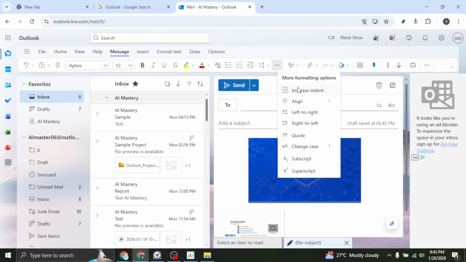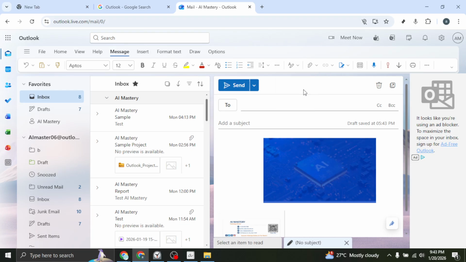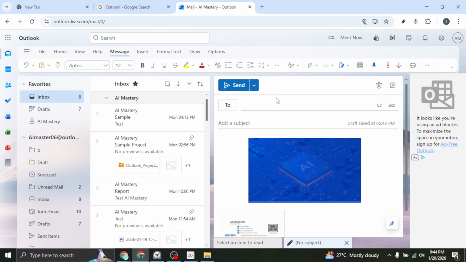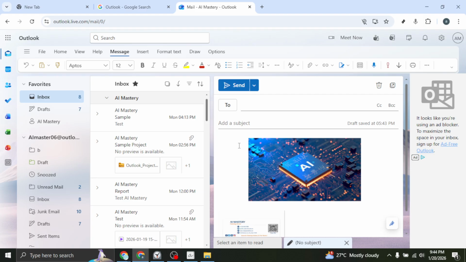If you go too far, use Decrease Indent to step the spacing back until the layout feels balanced. Adjust it depending on the look you want and the overall flow of your text. When you're happy with the layout, you're done. You've inserted a picture and used Outlook's available formatting to give it a neat, bordered appearance without any complicated tools.